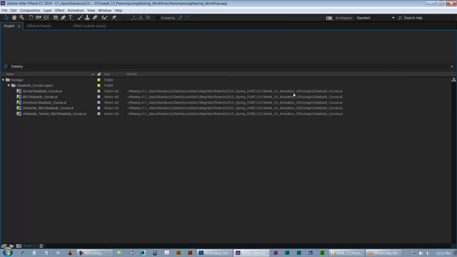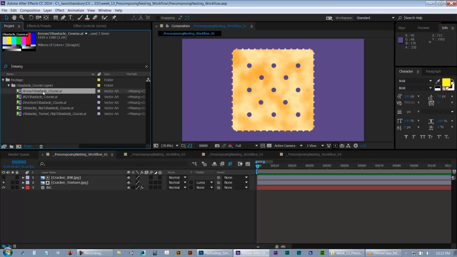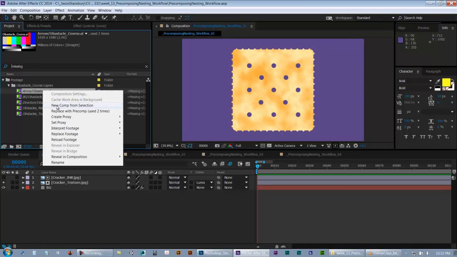And you can see where it's going, but I could look at this name here and check it out. I'm not looking at the first name, I'm looking at after this / obstacle course. So I'm going to right click. You have these different options. Reload footage is like a refresh. If we reload it, it's not pointing anywhere, so it won't really refresh. Replace footage, and this is what we want. We want to replace the footage with a file. Control H.